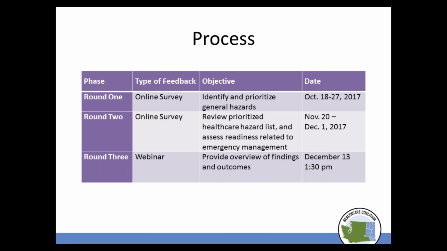So the process that we laid out is, in a nutshell, a Delphi method, which is an iterative process through surveying. So we do 2 sets of surveys, and then we're capping off with a webinar. Essentially, we survey subject matter experts on hazards, and then we aggregate all that information, and then we send out a second survey to review that and provide additional feedback. And it's just a decision-making tool to come up with the prioritized list that we can push out and include in this assessment.